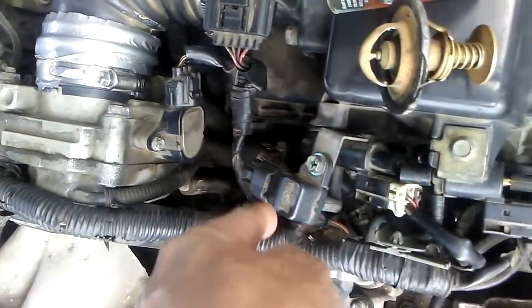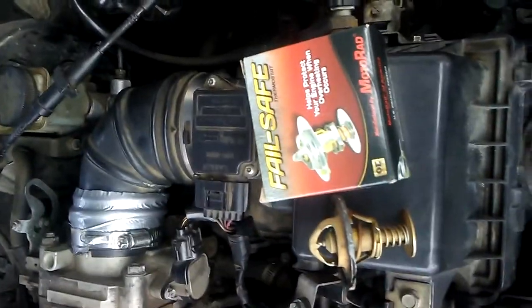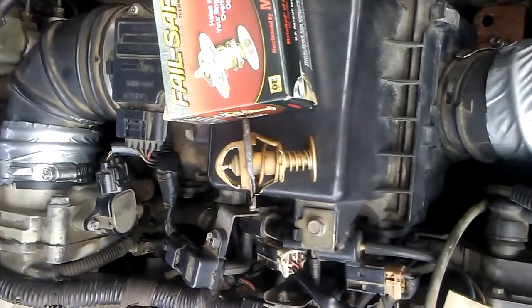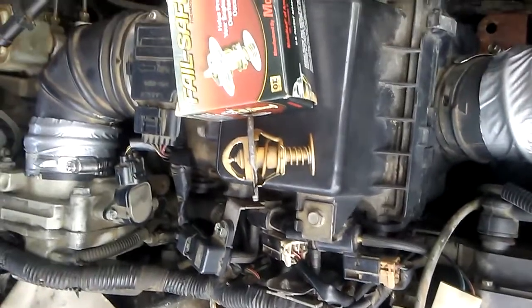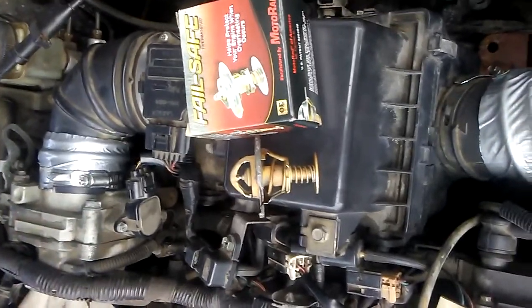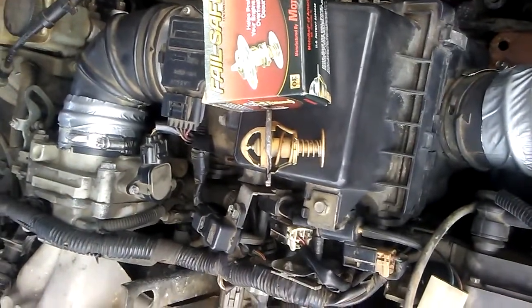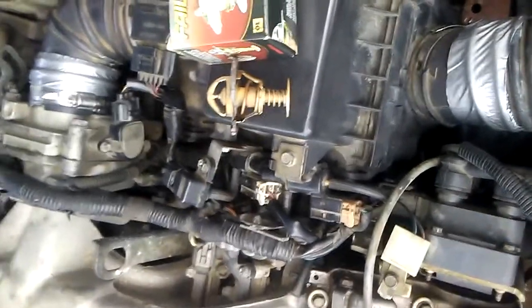I got it out, and as you can see I've put it back together since then. Your thermostat sits down in this location, under all this stuff I've just put back. I suggest getting a failsafe — in case this thermostat goes out again, it won't clog your system. It's not an easy fix because of all the digging you have to do, but a failsafe will keep water and coolant flowing through your engine. I hope that's been informative — now you know where your thermostat is for your 1999 Mazda 626.